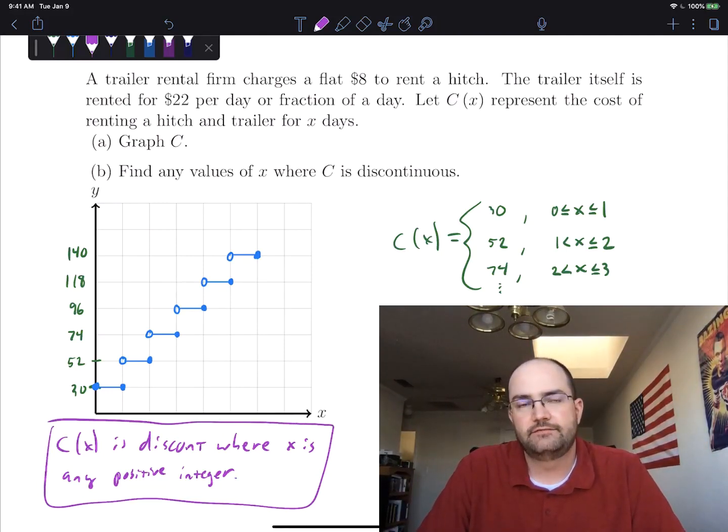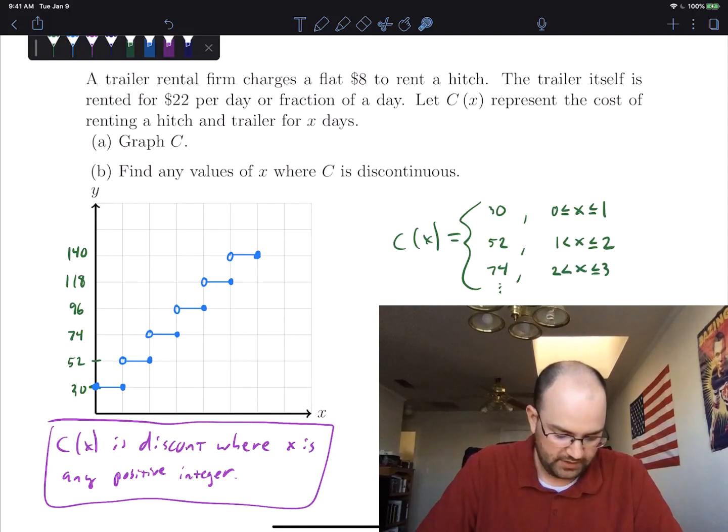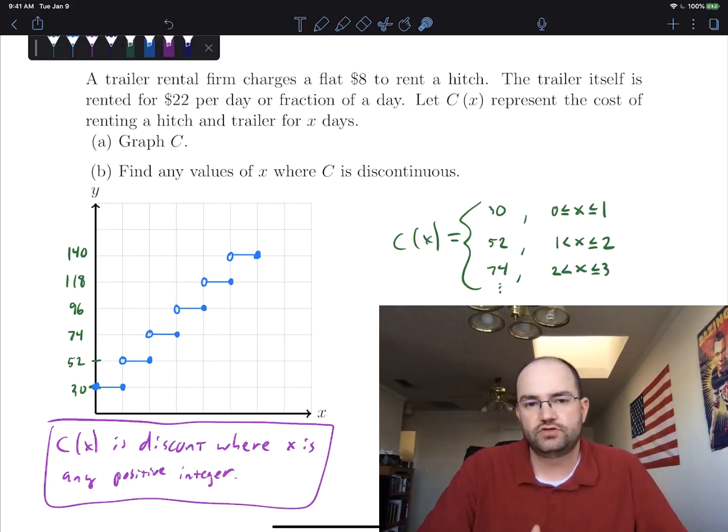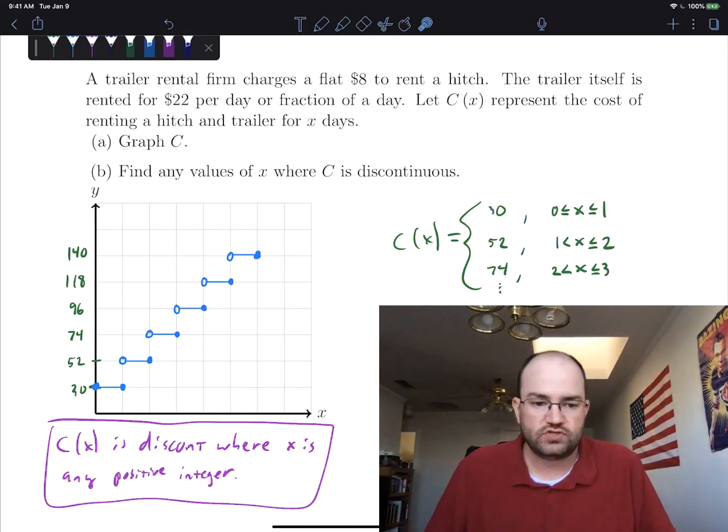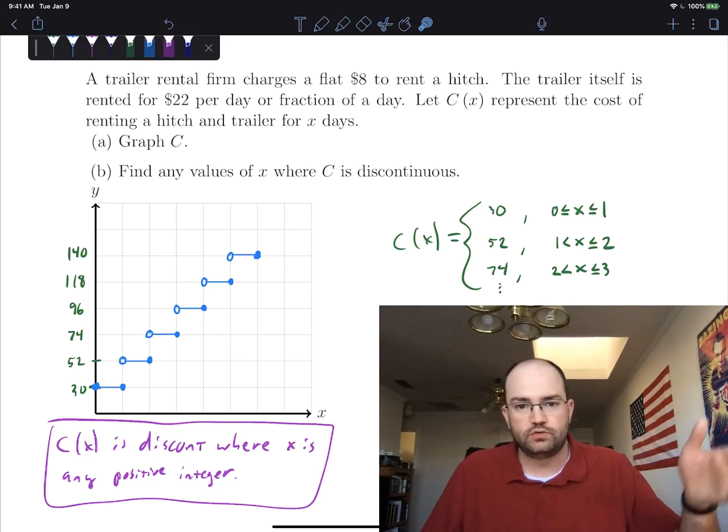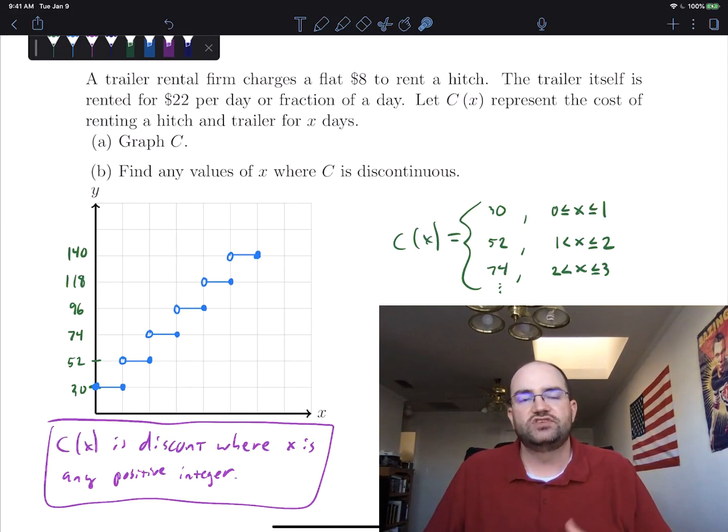Now I had to say positive integer because you can have negative integers. You can also have 0 as an integer. 0 is neither negative nor positive. So specifically, only positive integers would work. Now, a positive integer is what we call a natural number, just an FYI. A lot of people are not quite aware of that. So just be aware that if we ever need just 1, 2, 3, so on and so forth, that just means the natural numbers.